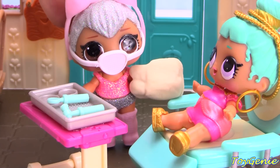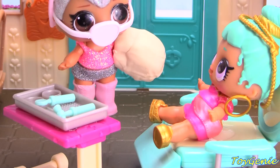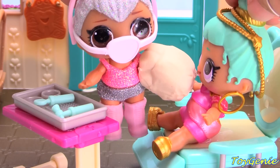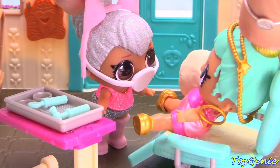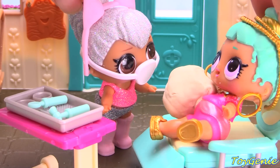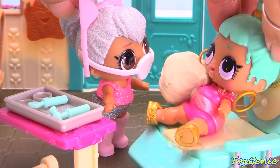Wow, Jeannie, your tooth is really, really big. I have never seen a tooth this big before. Go ahead and take your tooth home and put it under your pillow and see what the tooth fairy brings you. Thank you, Dr. Sparkle. My mouth feels so much better now. You're very welcome. Before you leave, can you turn back around and spit one more time for me just to make sure it's okay? Look, I can spit super far now! That is awesome.